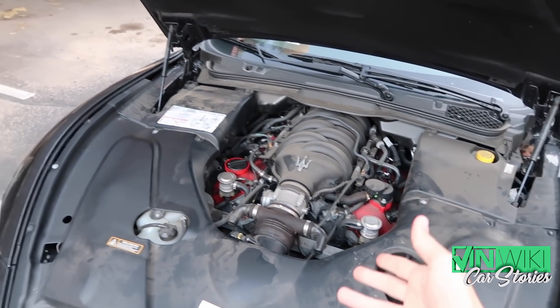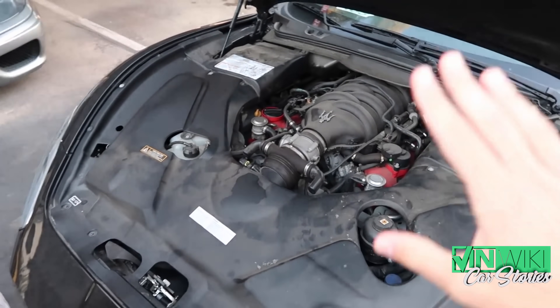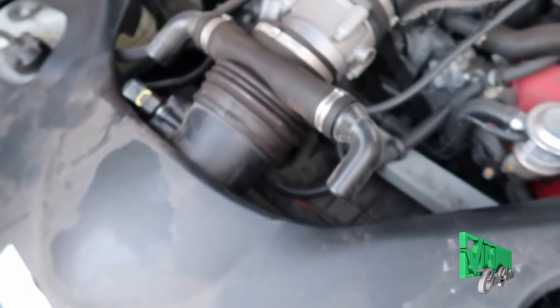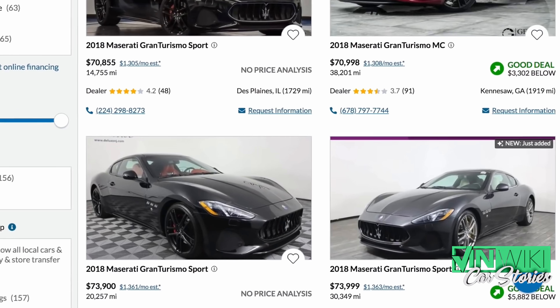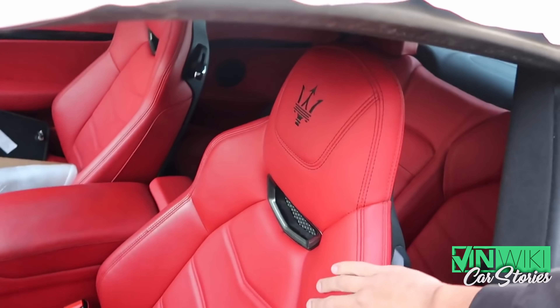With this Maserati, it was listed as a non-run-and-drive with engine damage — I really don't know why they said engine damage. The intake boot was off, so maybe they looked in the engine bay, saw that, and assumed engine damage. They slapped it on the listing description. The car could be bad, but let's check it out. We got to the car and it really wasn't that bad. It smelled good inside — that's the first thing you always check with flood cars. You will know if that car had a lot of water in it just by opening the door and giving it a good whiff. This one smelled like fresh leather. The car looked pretty good, and the auction was coming up in a week. So we pulled the emergency release.